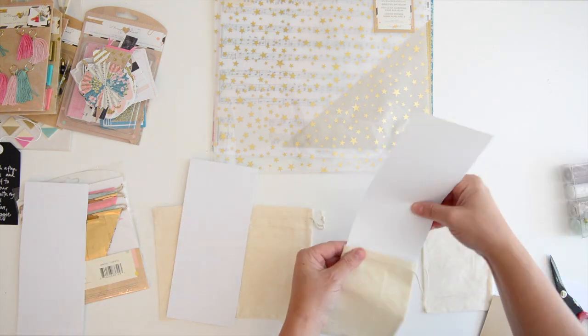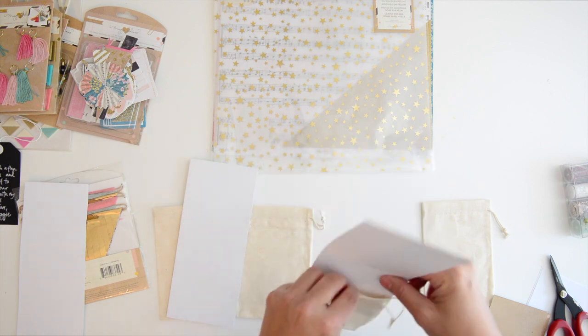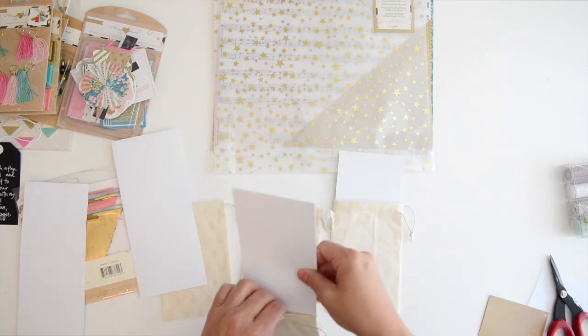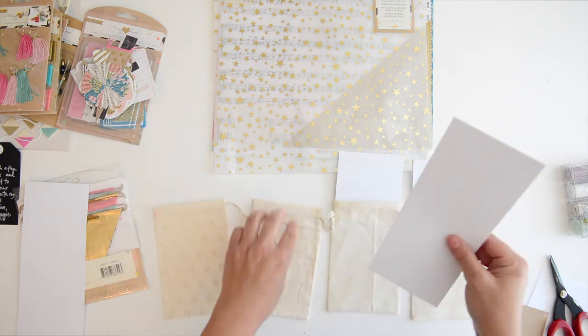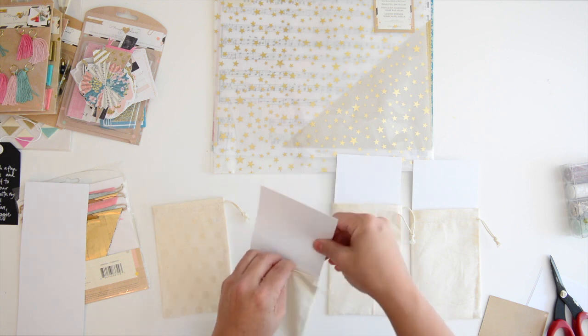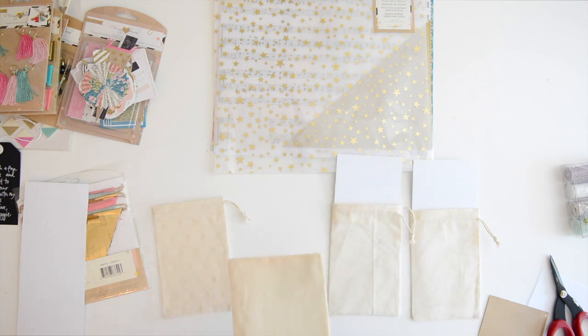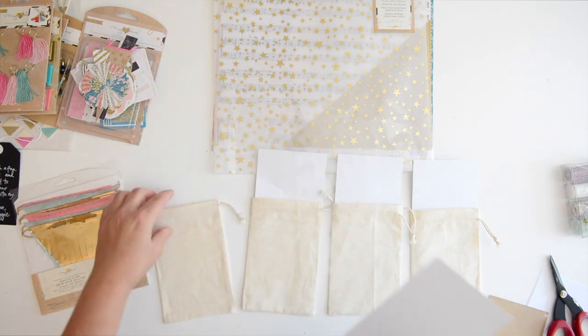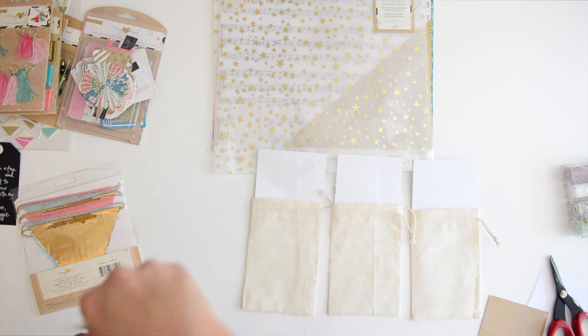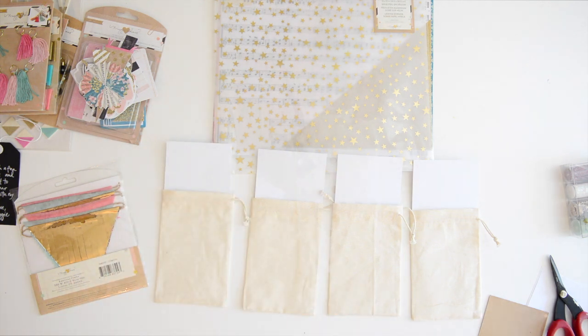So I'm just placing a piece of paper inside of the bag because I want to paint on it, and that way I'm making sure that the front and the back won't stick together. You can see on the first muslin bag there's a little stencil that comes with it. My plan was to use the stencil in four different ways. So are you ready? This is going to be fun.